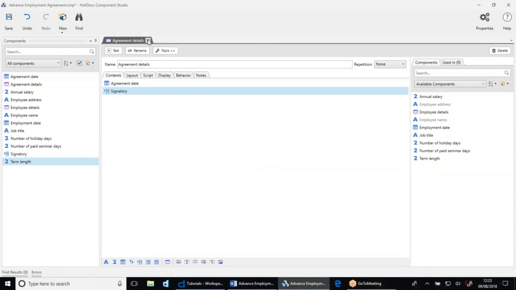When I'm done editing one of these, I can close its tab using this little X, or I can leave it open and have a series of variables or other components listed that are all active. If I have changes to the component file, there will be a small asterisk in the name of the component file up at the top, and I can just save that before I close it to make sure those changes get saved.